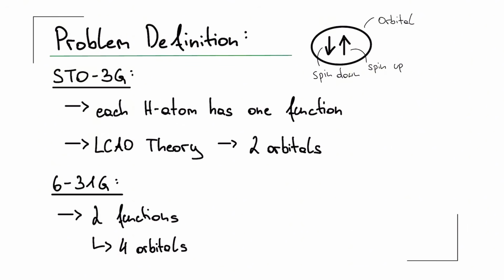I want to conclude by giving an intuitive idea of how all of this actually comes together. As mentioned before, the Schrödinger equation tells us the probability of finding an electron at a certain position. In other words, we ask the Schrödinger equation, where can I find these 2 electrons in the H2 molecule system?